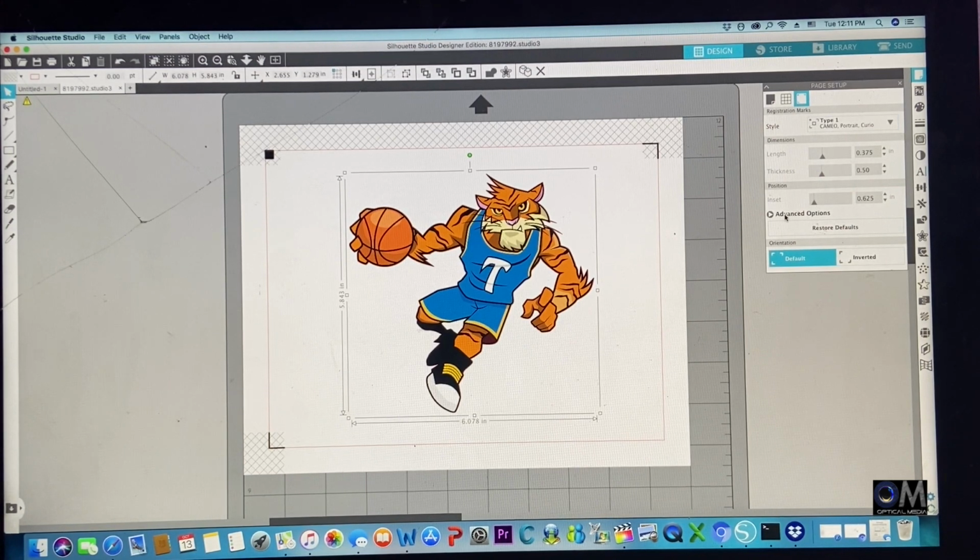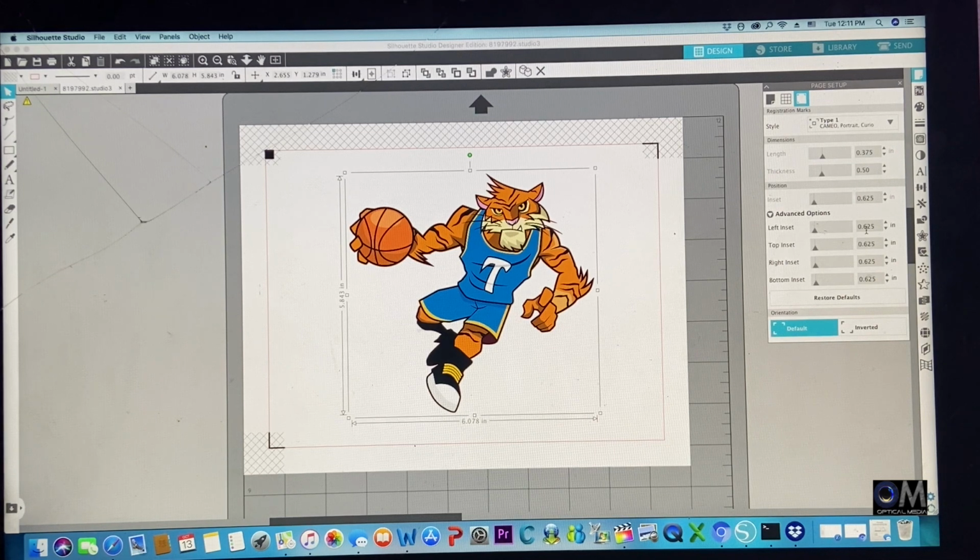So when you come here, you just select style, you open up your registration line, and you got to go down to advanced option down here. You click on advanced option here. Okay. As you guys can see, everything is on 625, 625 here. Even the left here, the first one, if you don't set it up down here, it's going to be on 625. But the smaller the number is on the length, the first one here, the bigger your registration line is gonna become. So that's where you go to open up your registration line on top here.